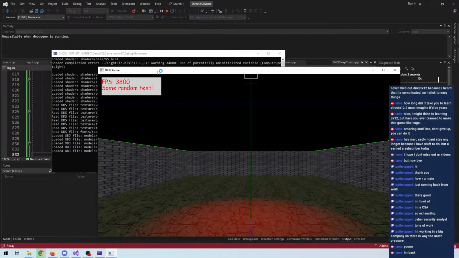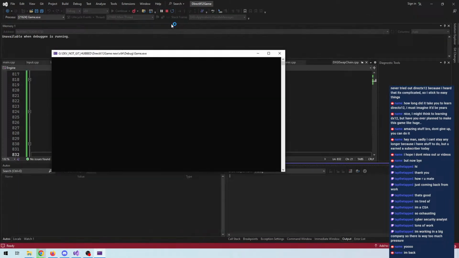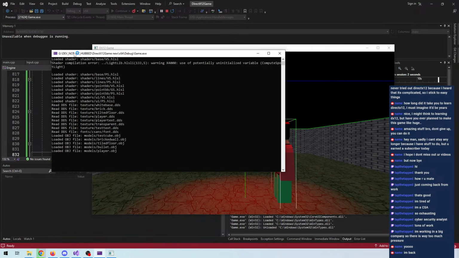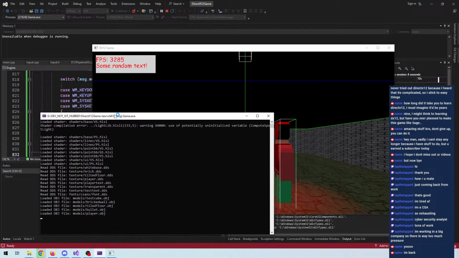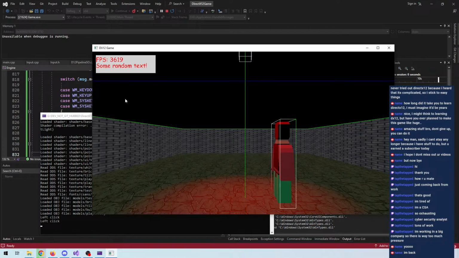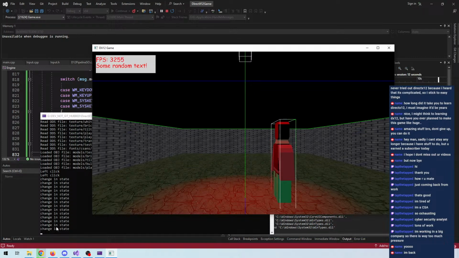So let's test that. Whoops, it doesn't like when I pause the physics engine too long. So if I press a button, I press and release, and we get two changes of state. One when we press down and one when we release.